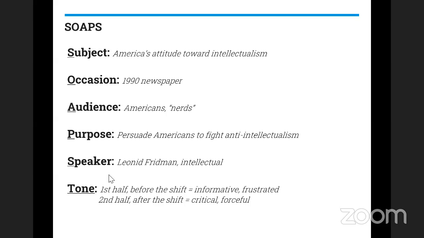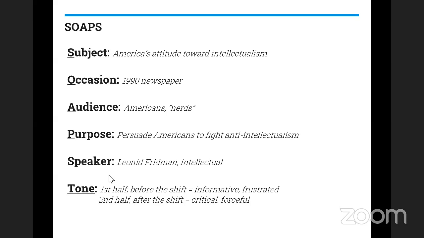The occasion was that this was in 1990 in a newspaper, and there doesn't seem to be a whole lot more that we knew about that. The audience is Americans, but there's also at one point he actually talks specifically to nerds in quotes. And then his purpose is to persuade Americans to fight anti-intellectualism.